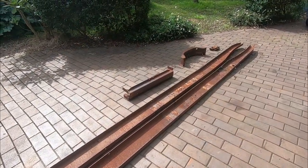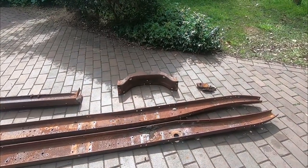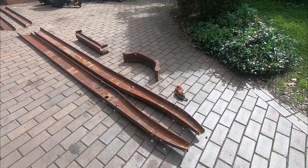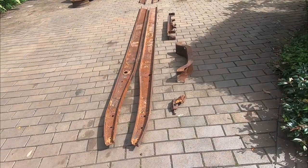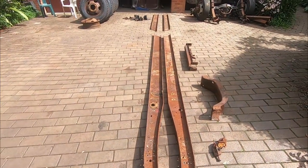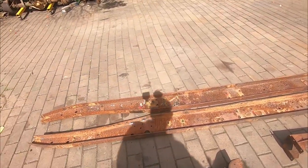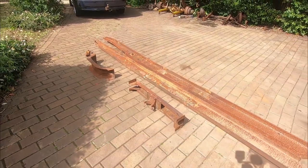And there it is. Every single last nut, bolt and rivet has been completely removed. And this is all that remains of our 35 truck. Literally everything's going to be built from the ground up using these components. Nothing else of originality is being retained. There you go, guys. Unreal, eh? We are literally building it from the ground up.